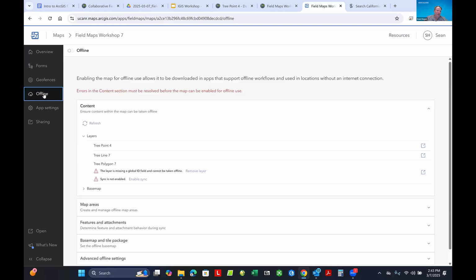Moving up, there's offline. You can click on this. The main thing with offline use is that if you went up and clicked the toggle on, it's not allowing me to do that because, oh, it's saying this one's missing a global ID. Okay, so now I know why that's important. And I wonder why it didn't, maybe because I didn't enable sync on it. That's probably it. I enabled sync on the first two. That explains why there was no global ID produced.